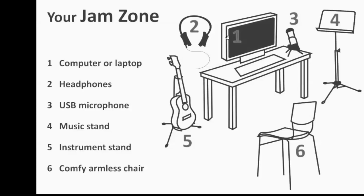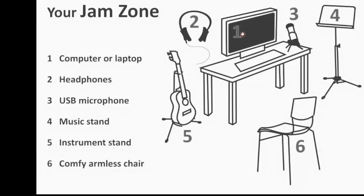It all centers around the computer — that's number one. You have to have your computer or laptop. This is a moment to scold all of y'all who love to use your cell phones for my lessons — first of all, I look really, really small, and second of all, try to graduate to a larger monitor. It will make the experience much more realistic. Number two: headphones, because a lot of times there's delay when you're listening out of your speakers and it goes back into the microphone, creating delay. Number three is a USB mic — that makes my experience better, and when you start recording yourself it's going to make a way better sound. Some of you, it's like I'm listening through a tinfoil tube with potato chips in there because it's so crackly and thin and faint — that's because you're using the onboard mic of your device. There are cheap mics on Amazon for like 15-20 bucks.